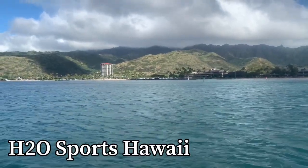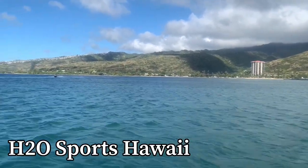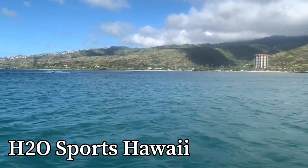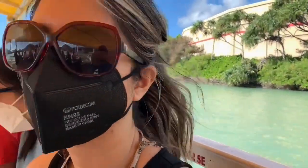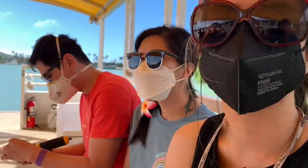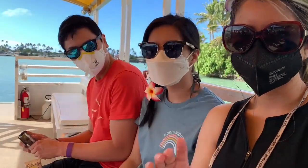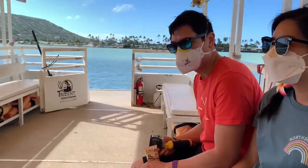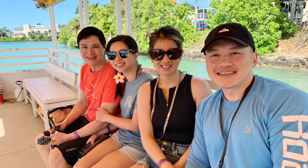Our next water adventure is going out to jet ski. The entire ride took about 30 minutes, and everyone in our group was riding tandem, meaning 2 people per jet ski. I didn't really record us on our jet skis because there was a fear of dropping my phone in the water. So all you get is the before and the after photos.